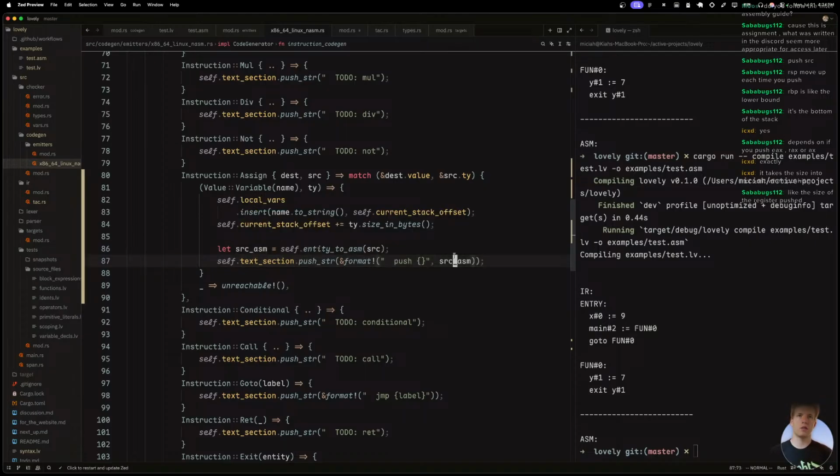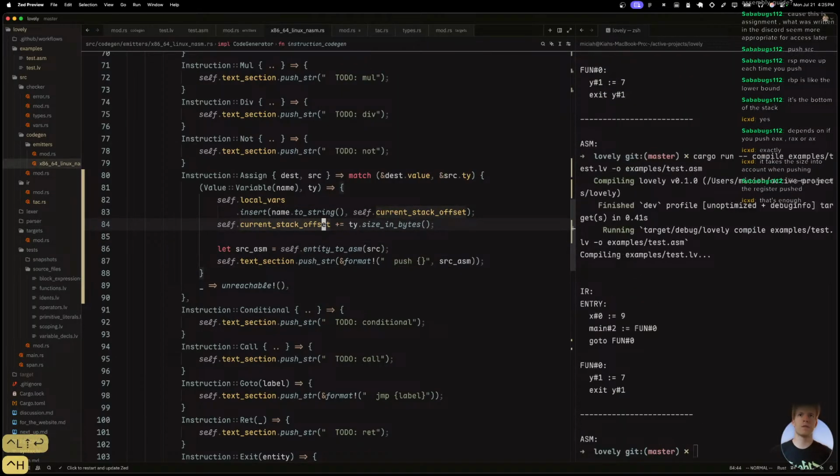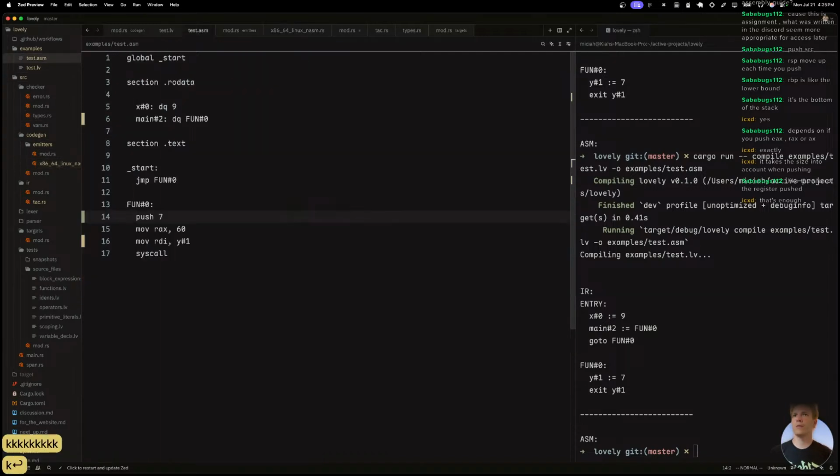Like the size of the register pushed. That's enough. Okay, so this is all I need basically? That's what I hear you saying. So then we have, we got this. You just push 7. Now we need a way to access this 7 thing, because this obviously isn't a thing.